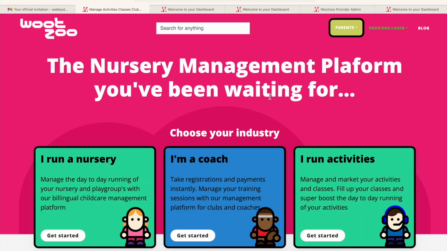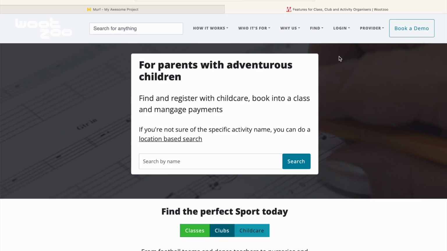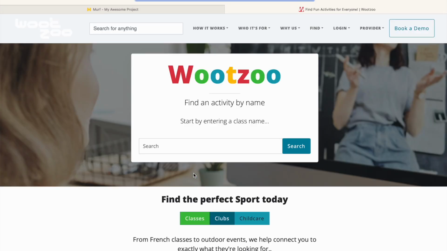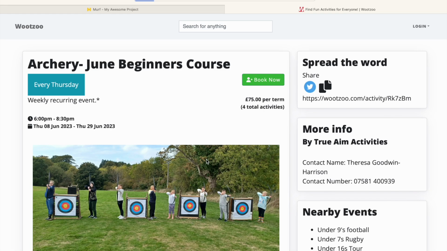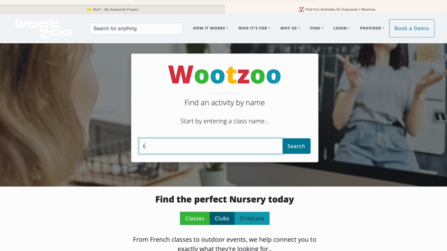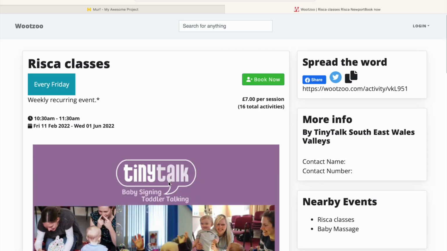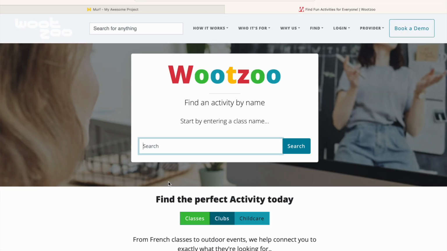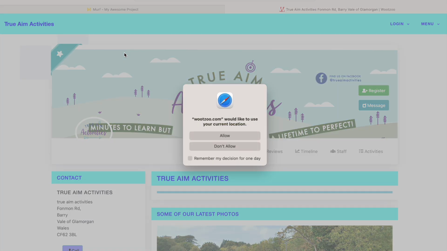That's pretty much it, really. Some other things I can show you. So your customers can also search by location. So if I go to the payments log link, and then we can search classes either by name or by location. So let's just search for archery there, for example. So they can search for your specific title of your activity, or they can search for the name of your business. They can do that from the main header search as well.